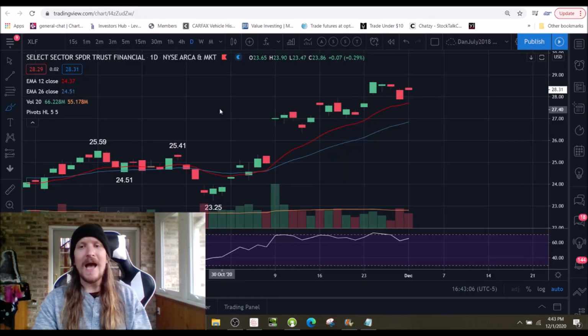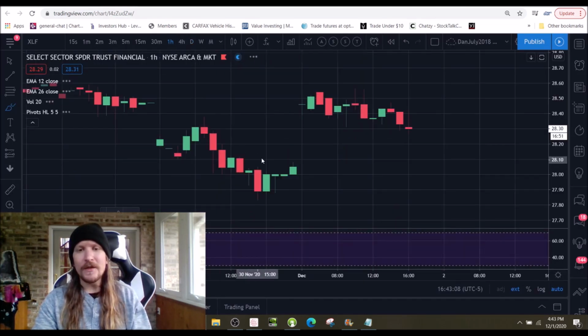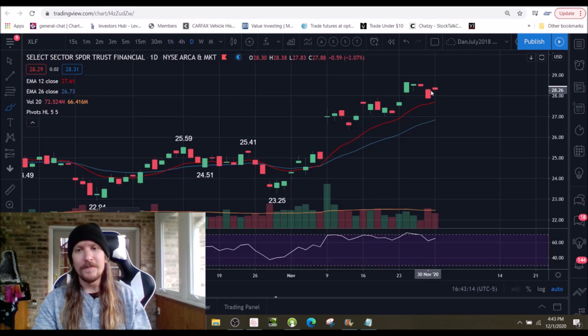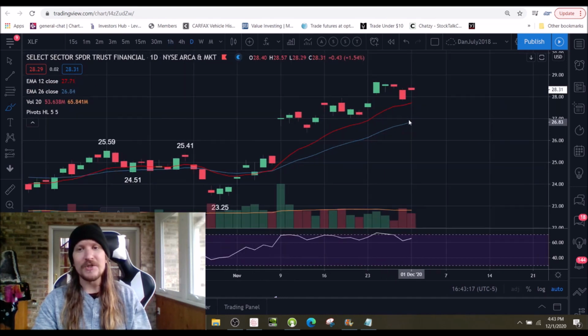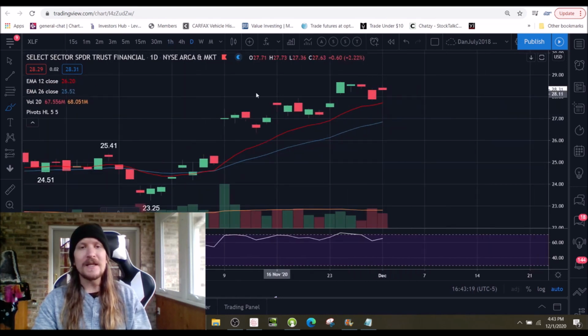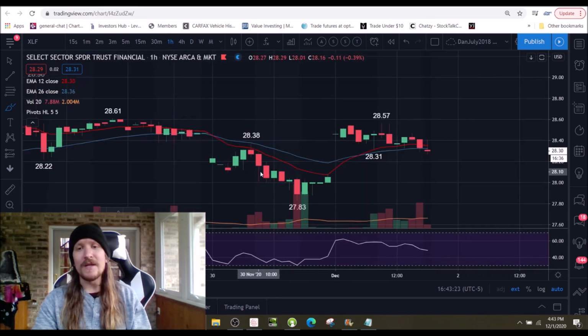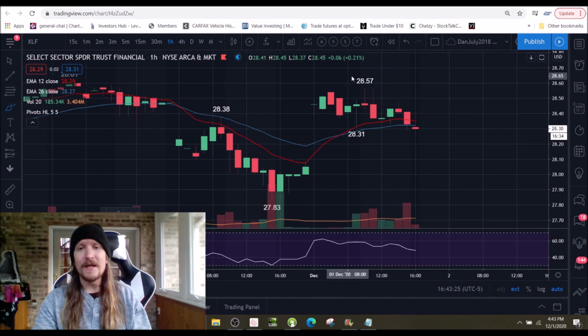Financial sector, hourly oversold conditions when looking for a daily higher low. We ended yesterday in that scenario and ended up with a gap up open. Actually opened right at the high of yesterday. So new daily, actually did we change the hourly trend? I'm going to say we didn't change the hourly trend yet. So I'm viewing this as the low of yesterday, the high of today, higher low, lower high, lower low.